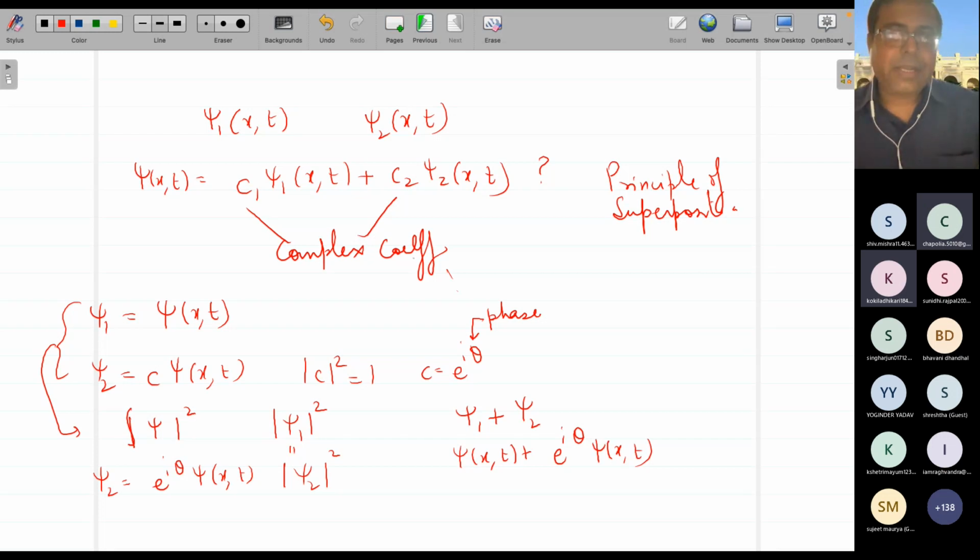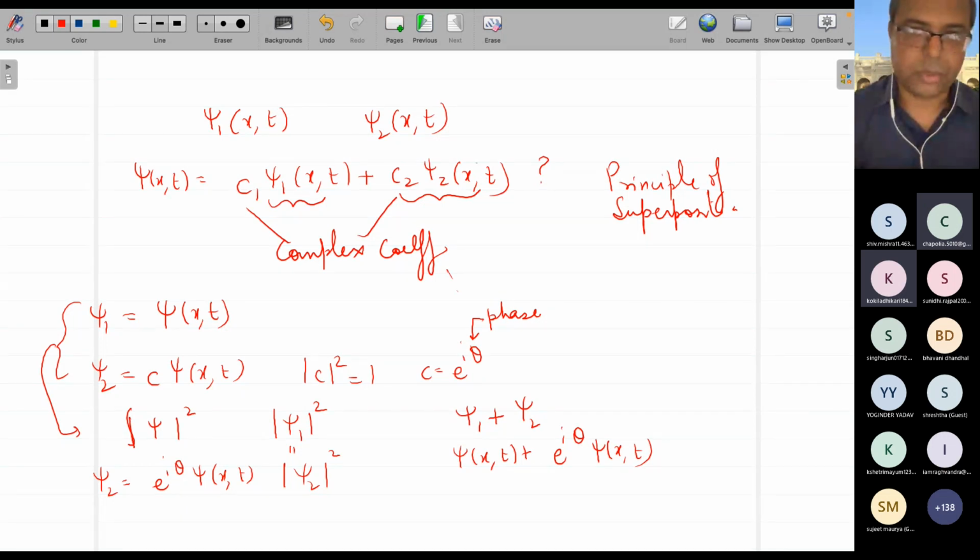Anyway, what I wanted to say from that is that whichever space my wave function, which is a complex number, is living in, I should be able to multiply it by a complex coefficient, and I should be able to add such functions with each other, so that I get a resultant solution which is still a solution of the Schrodinger equation. So I should be able to play with this wave function in terms of two things: one, I should be able to add them, and two, I should be able to multiply them with complex numbers. Those two are inbuilt in it.